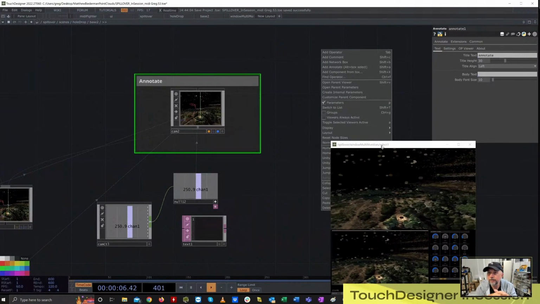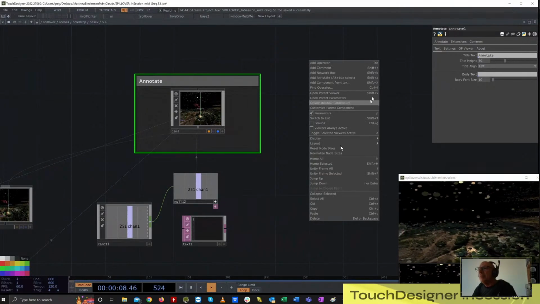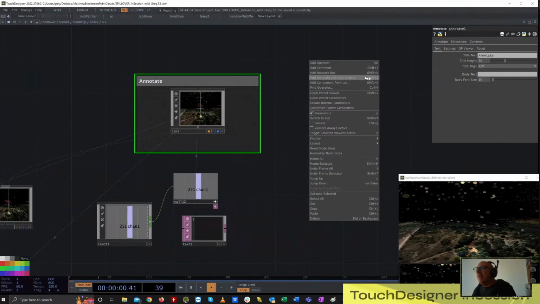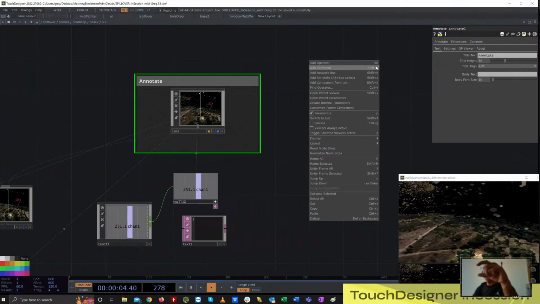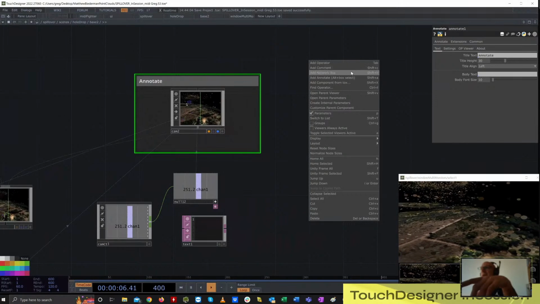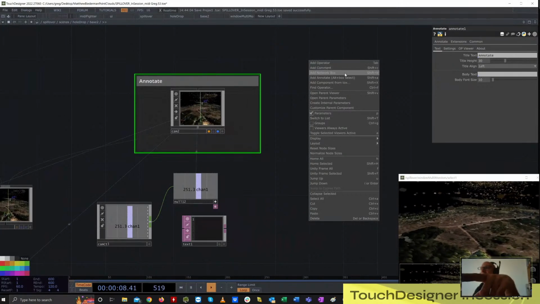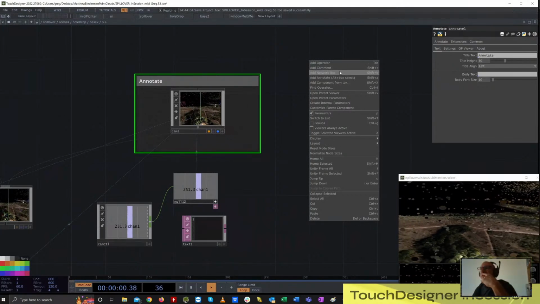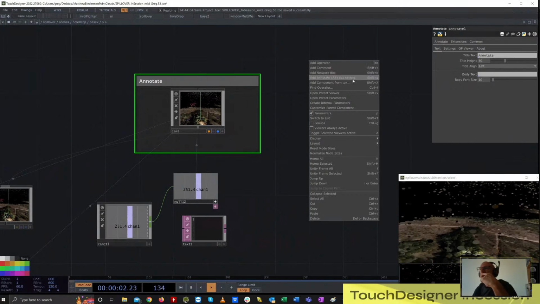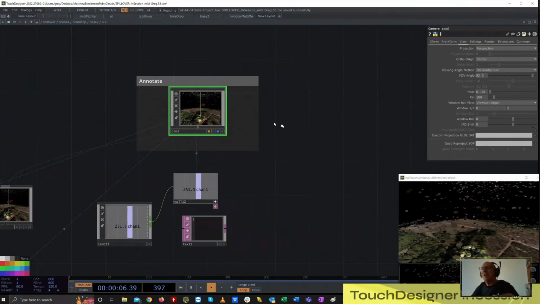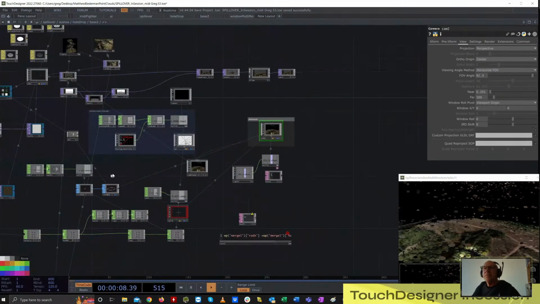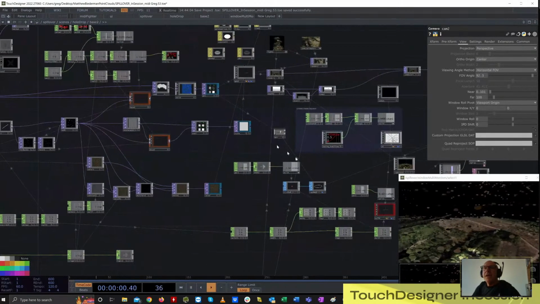So you have your three choices here, which is what you've been doing: Shift A for annotate, Shift C for comment. I use that a lot for just little notes around. And network box, put a box around it, shares the same property as comment, and then annotate, which is what we just looked at. But they're all the same code underneath, so whatever suits your fancy.